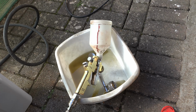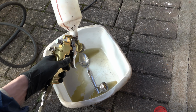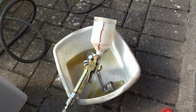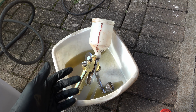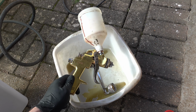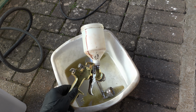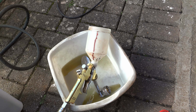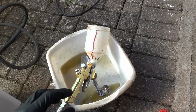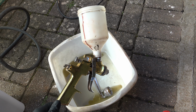What's the most important part of spraying? Technique, the paint you use? No, it's prep and clean up. Prep, because spray paint doesn't really cover stuff up, it just hides it underneath and it will all show through, so unless you prepped it, it won't make a difference. So it's got to be prepped properly and degreased. And then the next thing is keeping your tool clean, which is important in life. You've got to keep this thing really clean to make it work properly, and use filters in it as well, and filter the paint before you put it in, because if you do that you'll get proper spraying and proper results, but without that you're not going to achieve anything. So keep your tool clean.